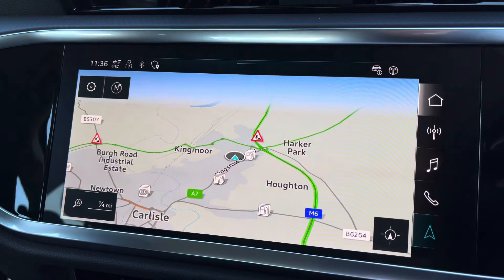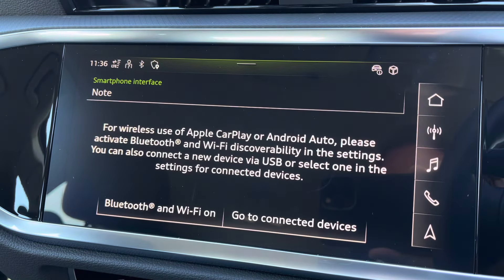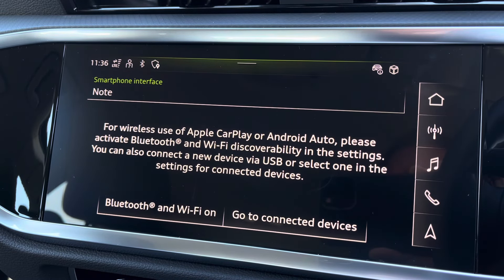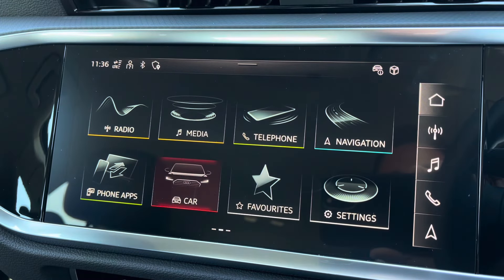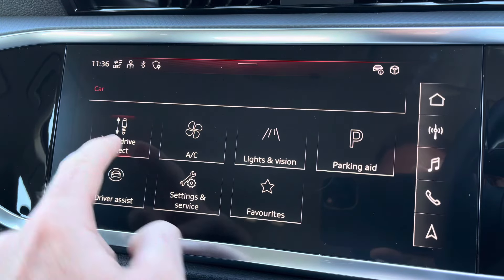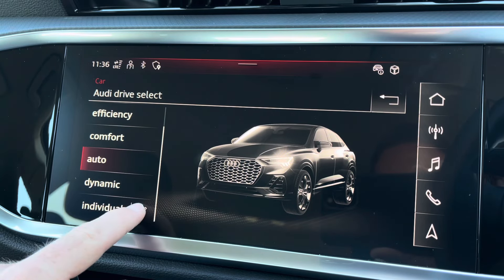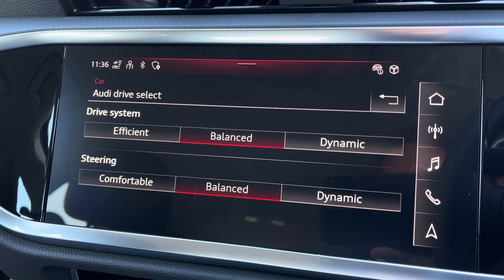You can also make use of Apple CarPlay and Android Auto — I'll leave a link in the top right hand corner of the screen to show you how to set this up. To maximise the driving desirability of the Q3 you have access to Audi Drive Select, where you can choose your preferred driving profile and refine it further with individual settings for a truly customised driving experience.